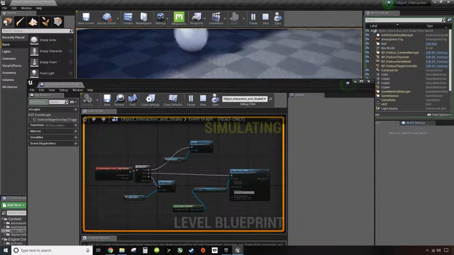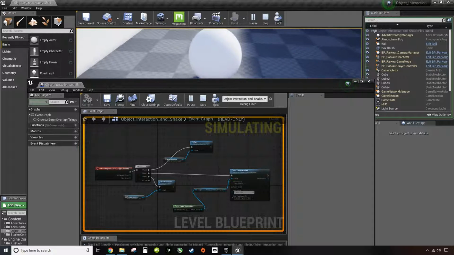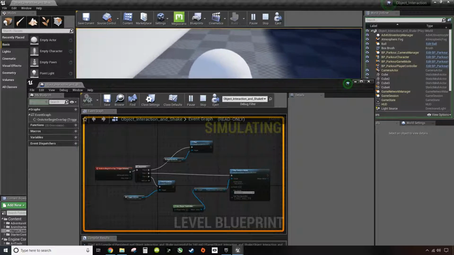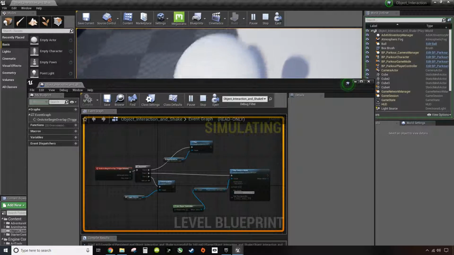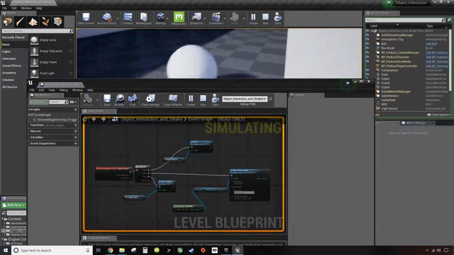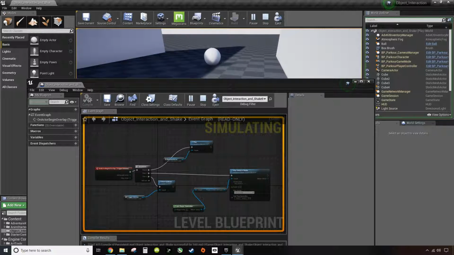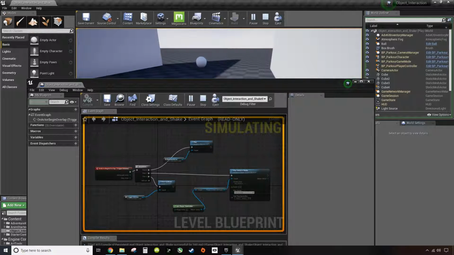But now you'll notice that if I move this ball back a little bit and I push it forward, there's no more trigger for it to be activated.